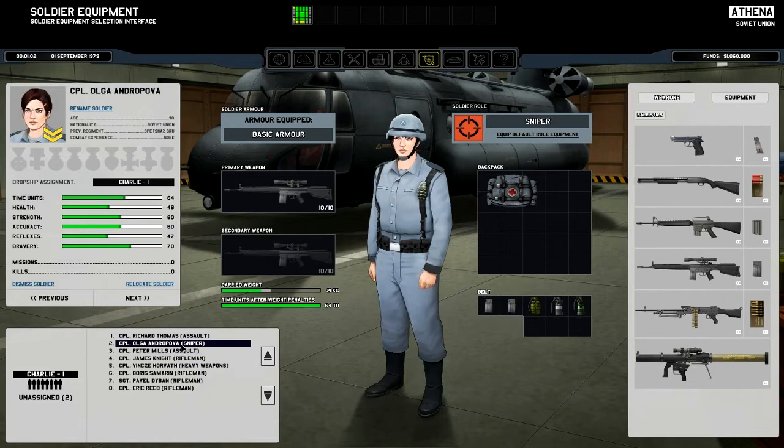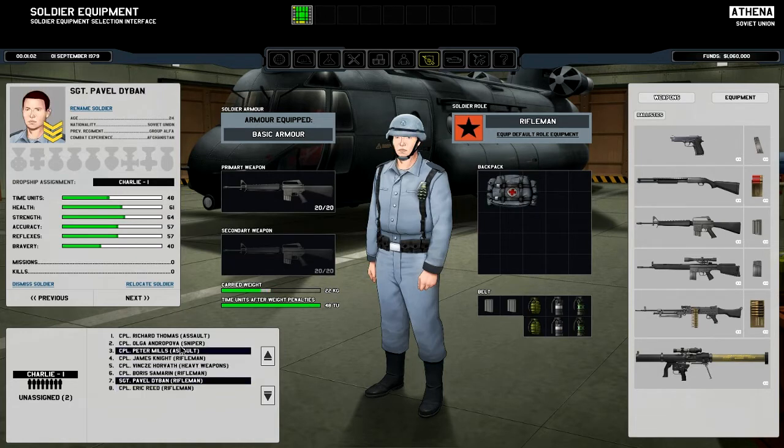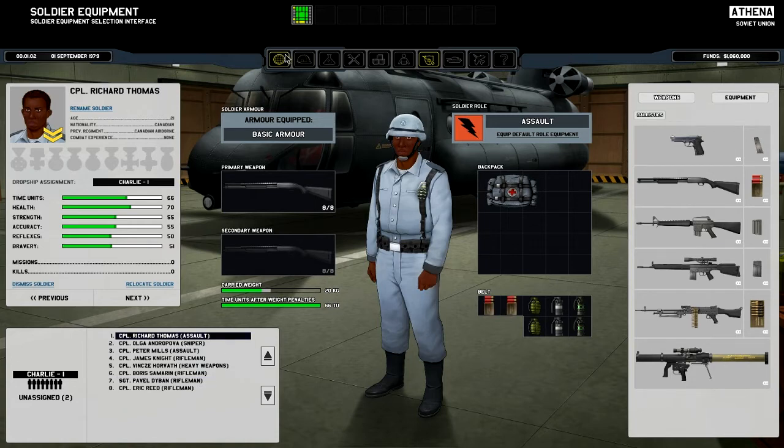See how our sniper's doing. 60 accuracy. Anybody higher? Heavy machine gunners, pretty accurate. So yeah, we'll do this and see how it goes on the LZ.